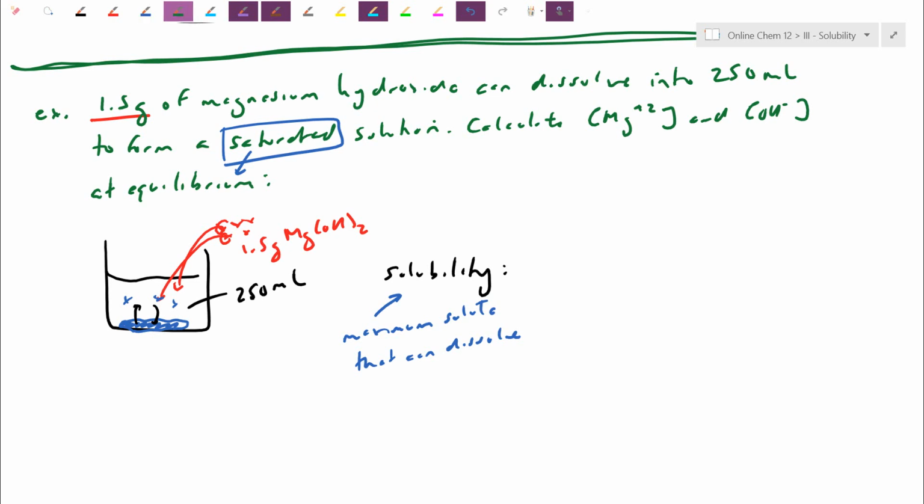So far, just like we did in the earlier question, we have 1.5 grams. I managed to dissolve in 250. I'm going to express it per liter, so let's make that 0.25 liters. Whenever you do that conversion, make sure you keep track of your sig figs. I made it 2 sig figs here, so that's just going to be 2 sig figs. That already is a solubility in grams per liter, but because later on we're going to need to do the ions, I need to again change this to moles per liter.